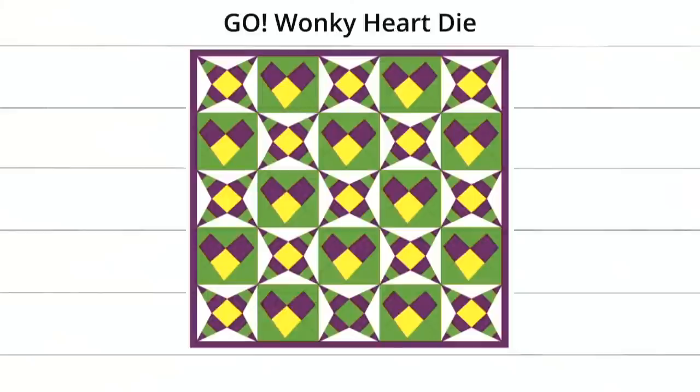So, Erica, let's talk about the difference. Look how dramatic the change is if you go from a dark background to the light background. So the dark background of the hearts and the light background of Priscilla Stripes. It just gives it a whole different look. And it really does, because there are no curved lines, but look how you get that illusion of a circle around those wonky heart blocks. It really pulls the eye into them. And I love it in the Mardi Gras colors.